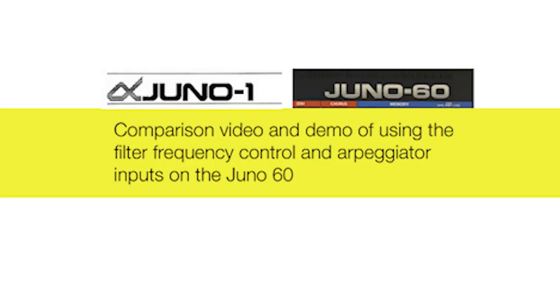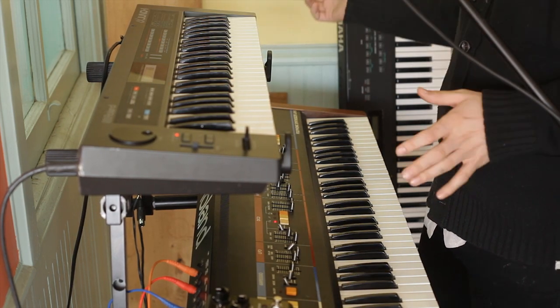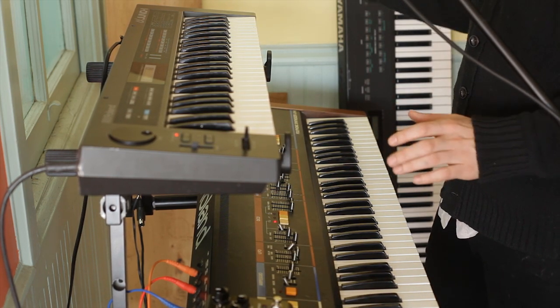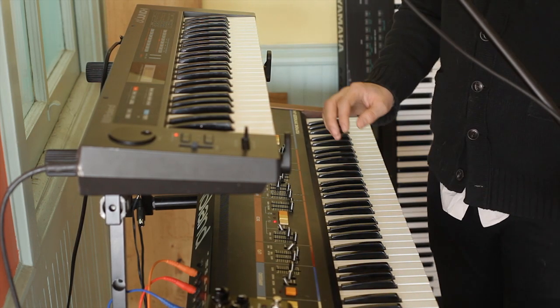Now, this isn't scientific, what's going on here, but I just wanted to have a little demo where I played the Juno 1 with the Juno 60 just to compare them a little bit, because I have them both here and they both say Juno. They're both different, even though these patches are really similar.